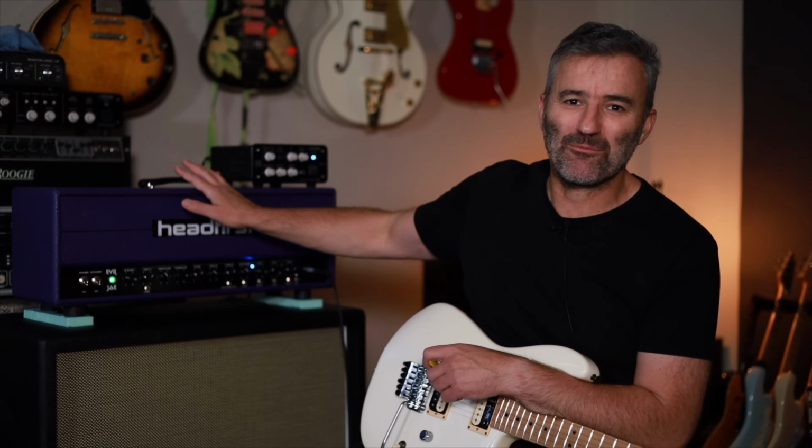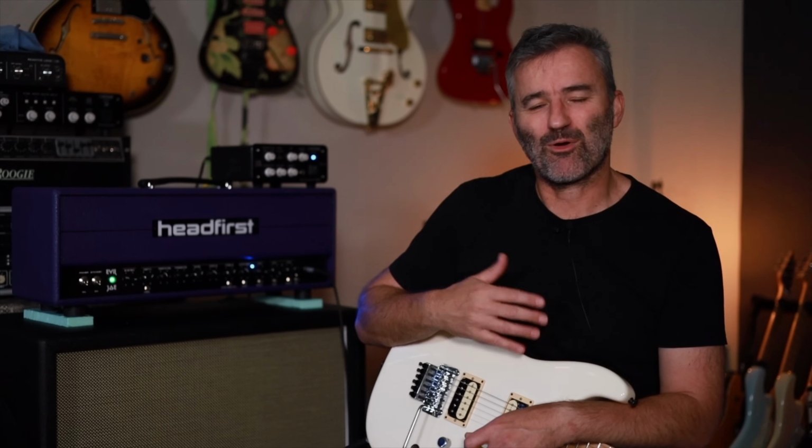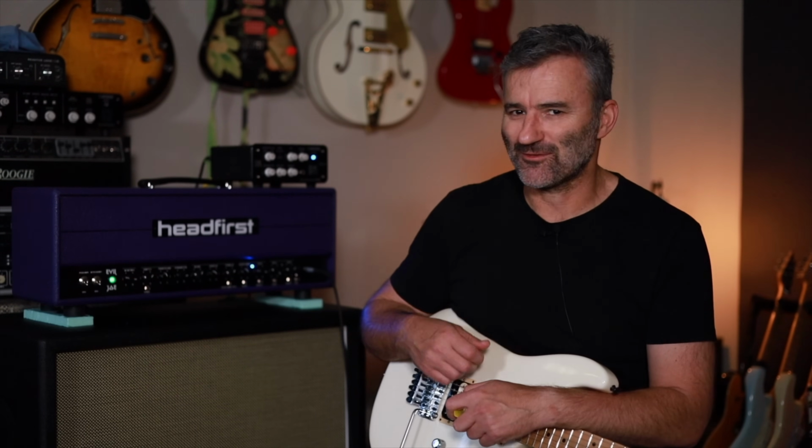With an amp like my EvolveDIY that we're testing today, when I'm in product development and working on a circuit, you focus a lot on the performance of the preamp and the tones you're getting from that. But in these circuit designs, the power amp performance is critical as well. So I want to be able to crank the power amp, and occasionally, of course, just let it rip and hear the whole thing in all its glory.